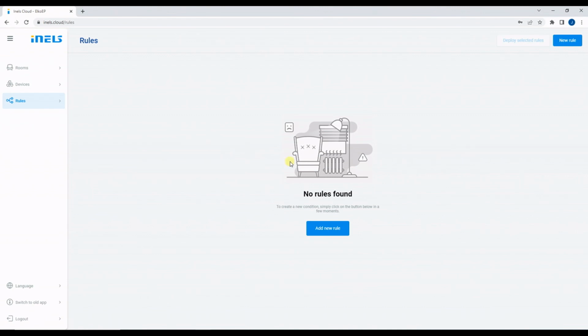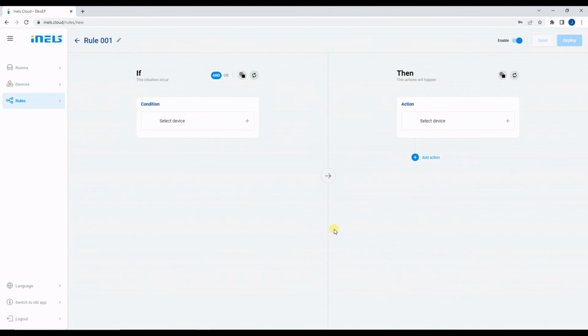In the upper right corner, you can create new rules, or if it is empty here also, it is available. So we will see how to create the rules. After clicking here, you will see a window coming, and this portion is the input, and this portion is the output. You can choose the input function: if the input function happens, then the output will act accordingly.